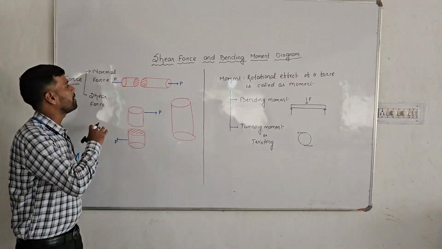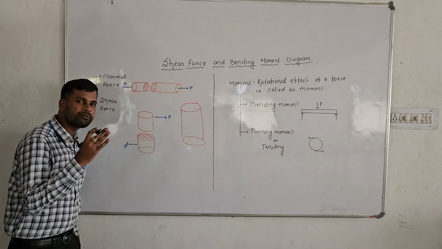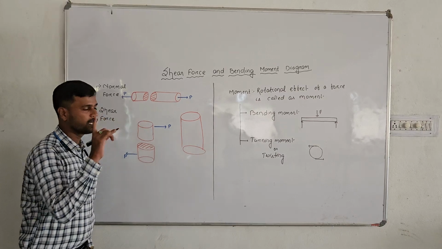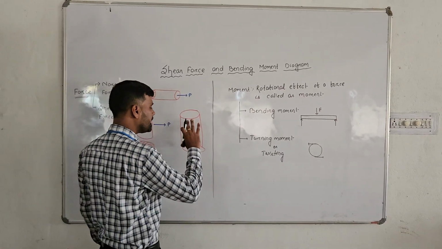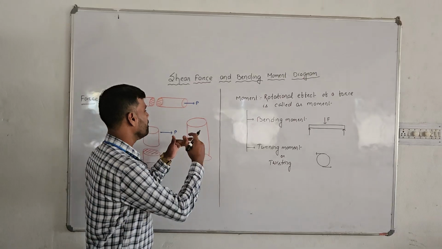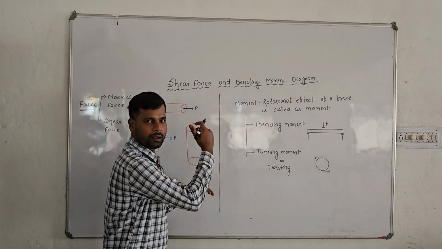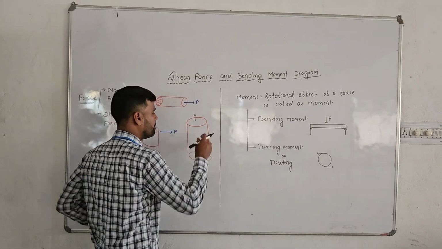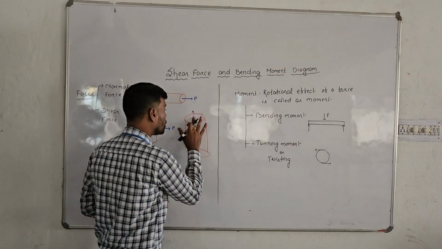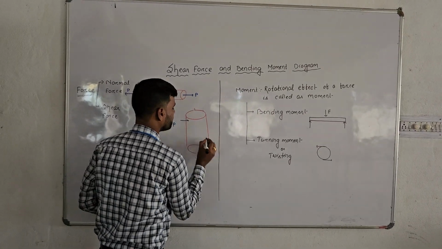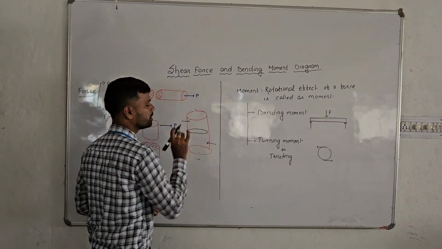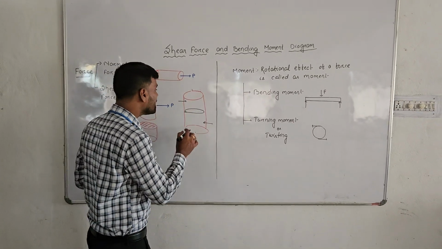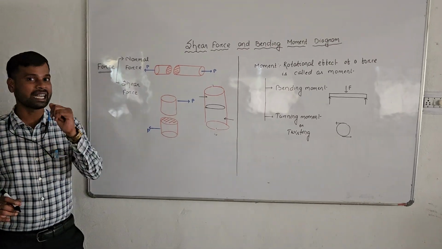But whenever the force is applied on the member, depending upon the direction of the force, it is categorized into two types. First one is normal force and second one is shear force. Suppose it is a member, here we will apply the force, then what will happen? The member will deform or it will break. But how can we apply the force? We can apply the force in this direction so that the member will be extended and it will break. Otherwise, we can apply the force in this direction so that the member will break from this portion. In both the cases, the member is breaking from this portion only. But the thing is that in which direction we are applying the force, that matters.